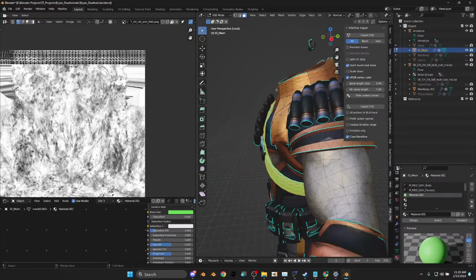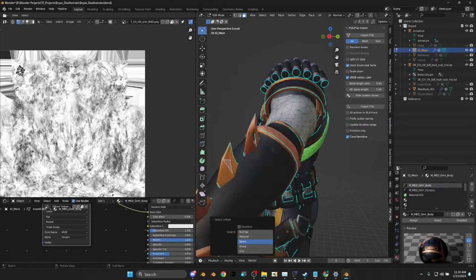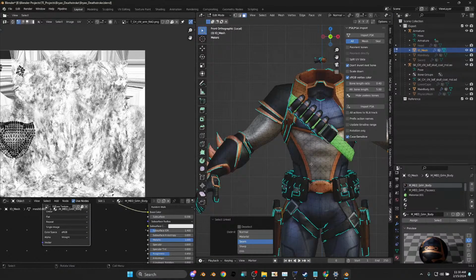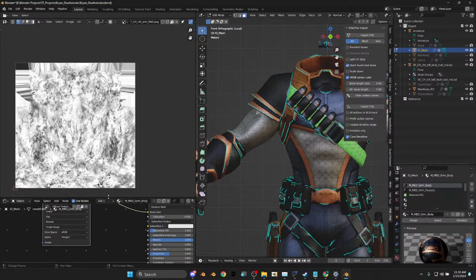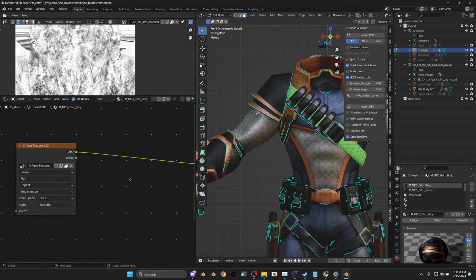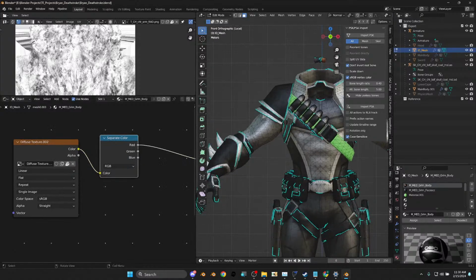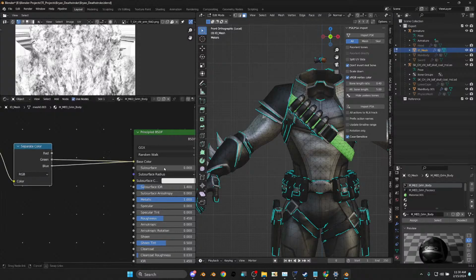All right, cool. What do we got here? We got these metal pieces here. Another thing that we can do, which might work out good, is I want these orange pieces to have their own texture. So I'm going to try to see if I can isolate that texture. I'm going to hit Shift A, search, and do a separate color, and we're going to separate the color. I've got this red, and I'm going to look and see what is split up here. Red is probably going to give me the best bet of what I want.